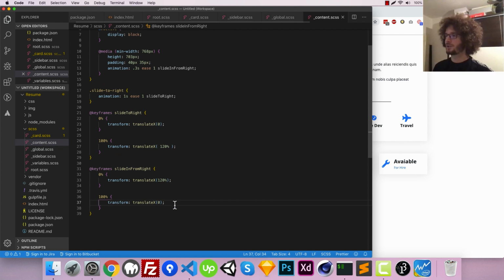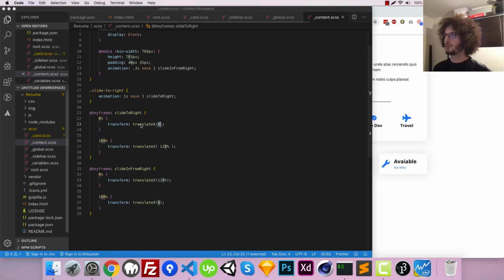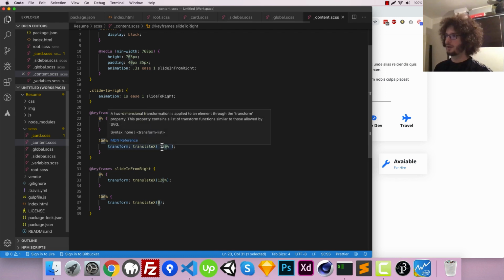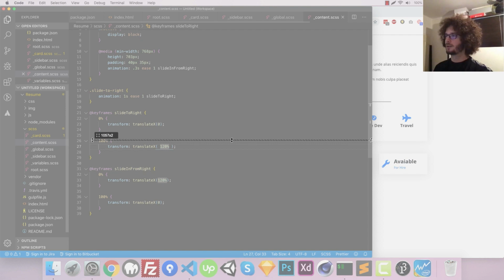So this is how CSS animation works. 0% is when the animation begins, 100% is when the animation stops, and between this and this will happen. So if we are beginning on the 0 value for the X-axis and ending on 120% for the X-axis, we will go to the right.